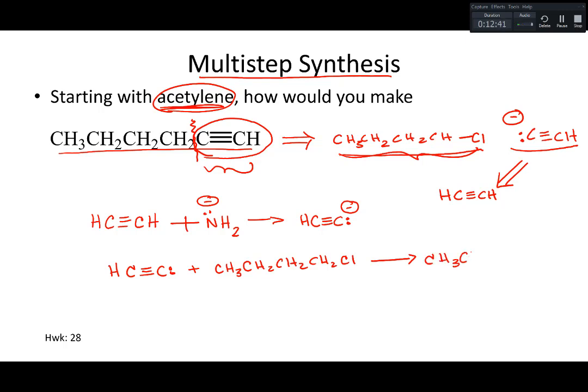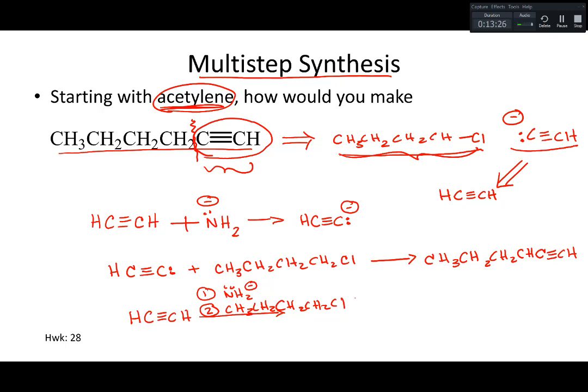Now, we don't stop there. This is still sort of in the design stages. You want to look at all the reagents that you used to make sure that they're going to give the product that you want. And then typically what people will do is they'll say, assuming that we find that this is the process that we want to do, draw a big arrow and go 1. This first step is I'm going to add NH2 minus, like that. And then your second step, you're going to add CH3CH2. That's why the arrow has to be big.